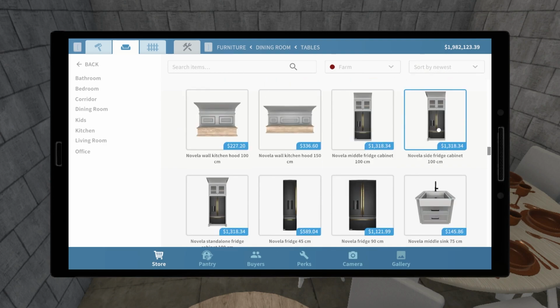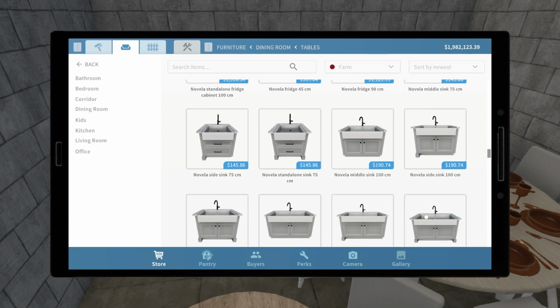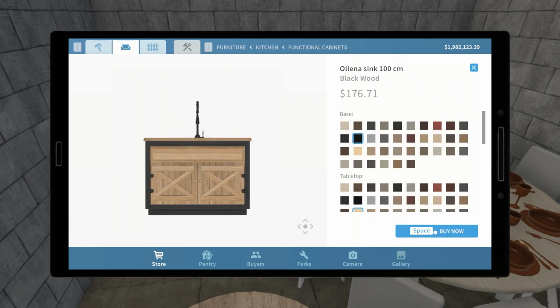So this novella kitchen set. And they got the traditional sinks, too. Selena. What's Selena like?